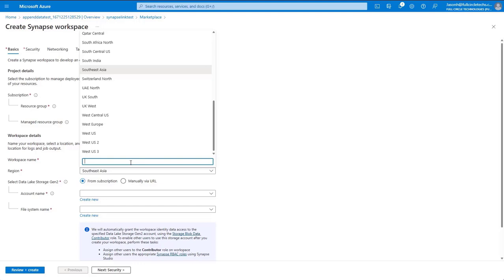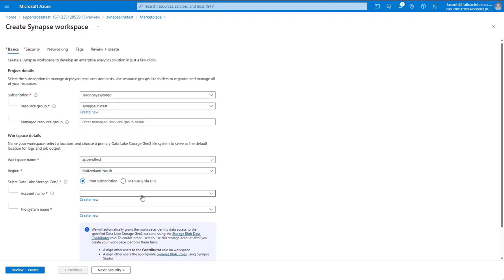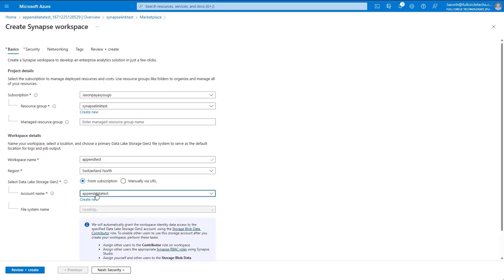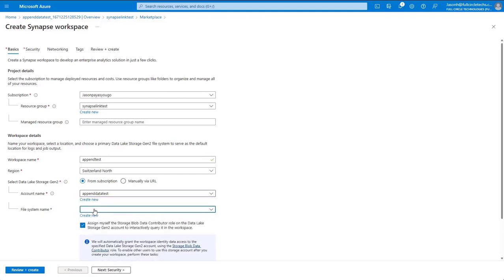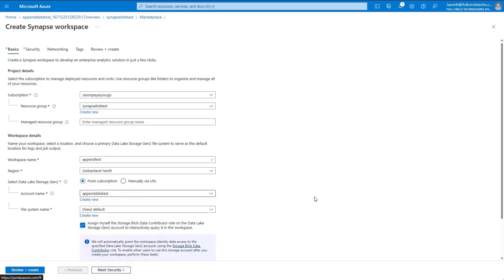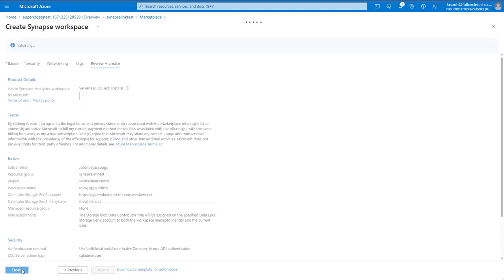And please make sure to link this workspace to the storage account you just created. It's going to take a few minutes to finish the deployment, and when it's complete, you are all set.